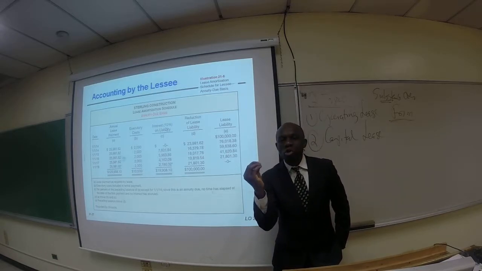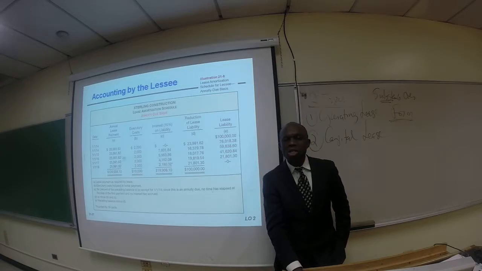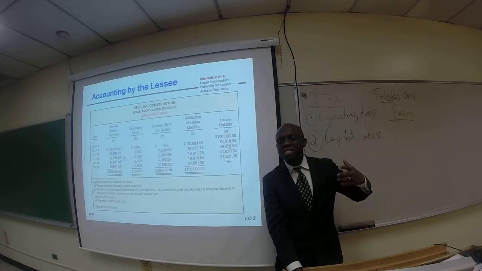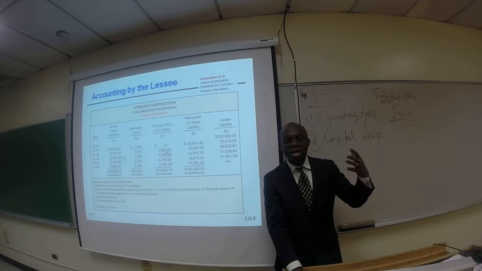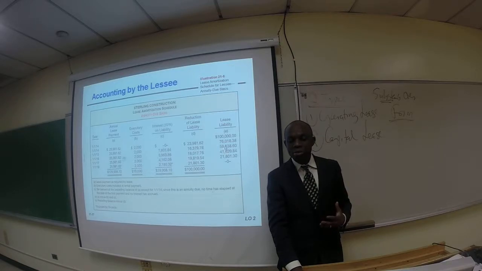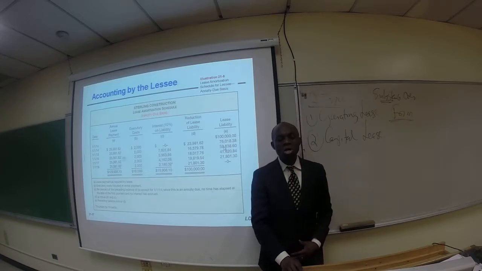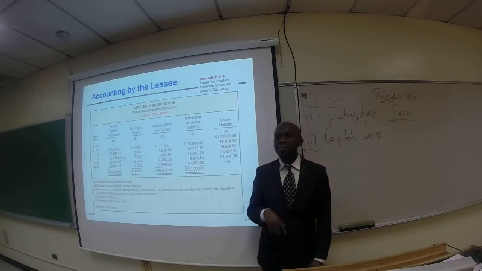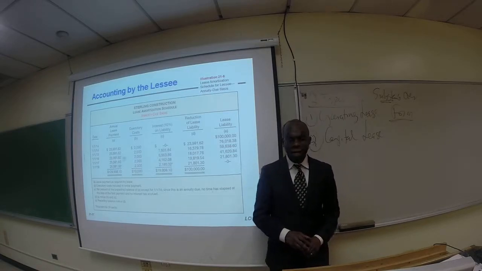So to figure out the interest on the second payment, take a look at what we did, just like we did for bond accounting. We multiply 10% by the balance of the lease liability of 76,000, and that gives you 7,601. So that is the interest component of the amount that was paid. So the second year we paid 25,981, $2,000 is executory cost, 7,601 is the interest portion, 16,379 is the principal or liability reduction. So that would be the conclusion of part 3, and we will take it from there in part 4.